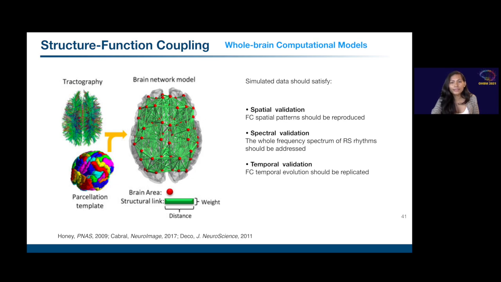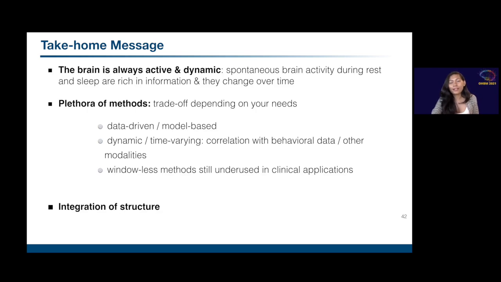And with this, I summarize my presentation with the following three points. We have found that the brain is always active and very dynamic, that spontaneous brain activity is present even during sleep, and that it does change over time. And in fact, we observe that the brain is even more active during sleep.